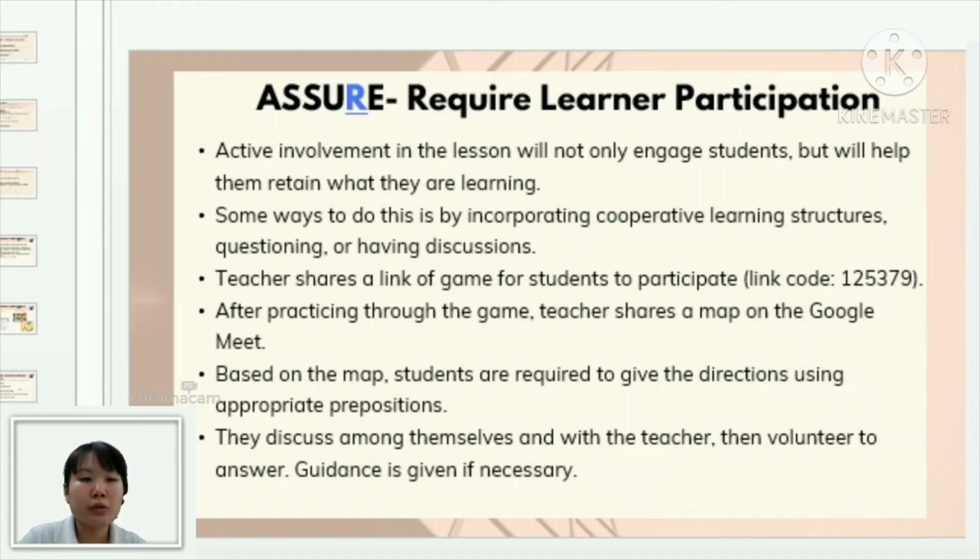The students will have a discussion among them, which represents a cooperative learning structure, while the role of the teacher in the classroom is as a guide on the side. After that, the students will volunteer themselves to give the answer.